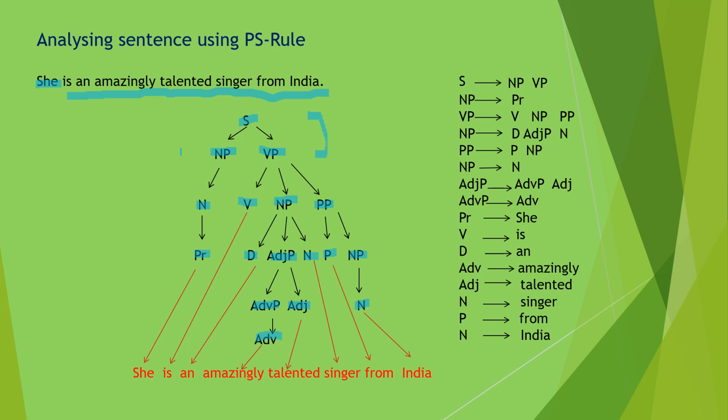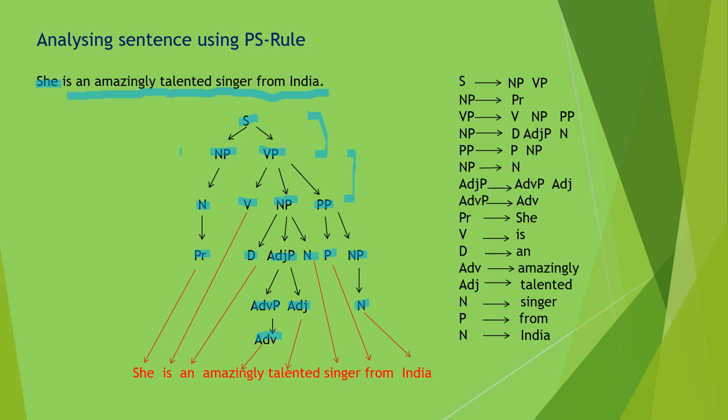Similarly now the verb, as you saw here, the verb was divided into verb, noun phrase and prepositional phrase. So likewise all those things that we have mentioned here will be put down in this format of the phrase structure rule, and then towards the end we'll come to the level of words. From the level of phrases we'll come to the level of words, and individual words will be linked with their categories, and it will be written in this manner. So this is the phrase structure rule.